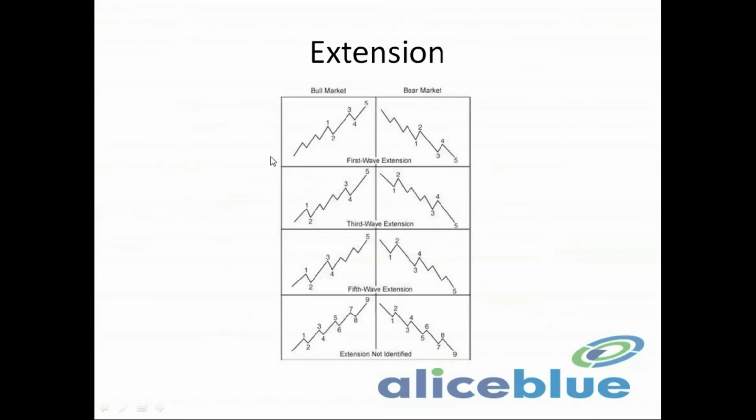There's another thing about the impulsive wave: extension. If you see that wave 1 is the longest here, right? There are smaller waves inside which are 5 waves, right? In this one, wave 1 will be stronger in the minor waves also. This is how wave 3 is extended. This is how wave 5 is extended, right? Generally don't ignore that because it will go above your head. These are three types of extensions: wave 1, wave 3 and wave 5. Same in a bear market.